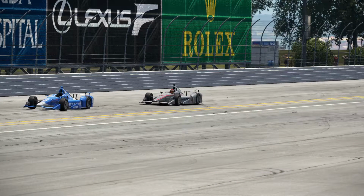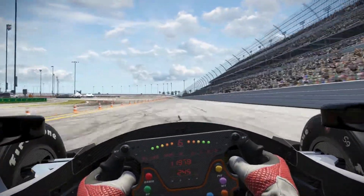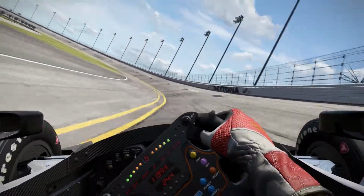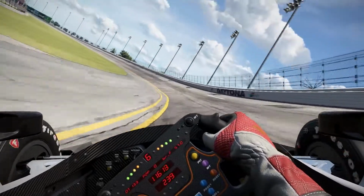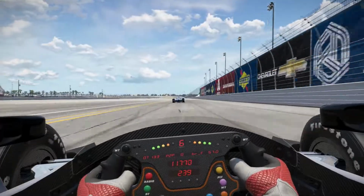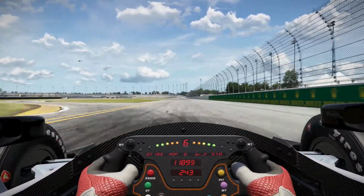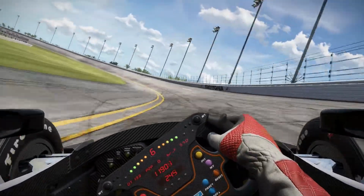Okay, so we'll go through a very quick run through the lap. I found that you really want to stay as close to the left hand side as possible to make the distance as short as possible. I did want to initially go wide and come down to try and maintain more speed, but it just didn't seem to work on this game. I don't know whether that's just my style and whether this is the correct style for oval racing. Not 100% sure, but the fastest way seems to be staying as far to the left as you can. That's what the Ghost was doing when I was racing it.